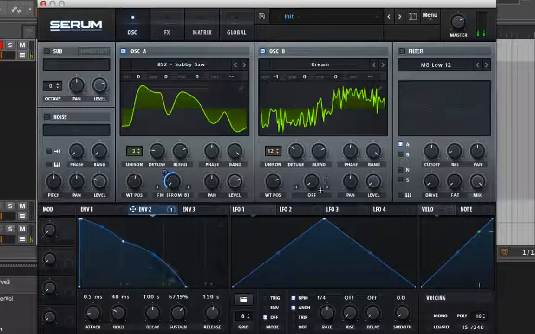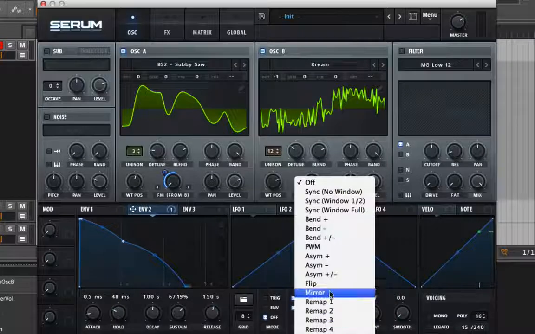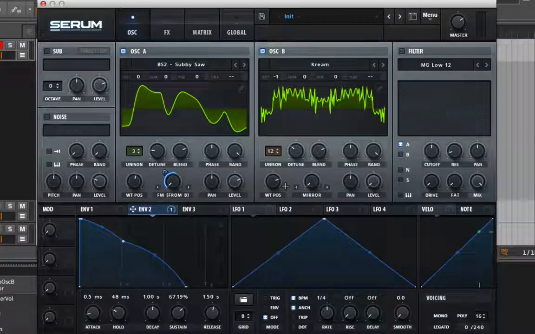And now I'm going to use one of these effects here to take this even further. And this is what I'm talking about. This is taking FM to the absolute extreme. We're just using so many different features. And again, no sound is being output from oscillator B. I might go in and add a little bit of a sub. That seems to help a lot here.